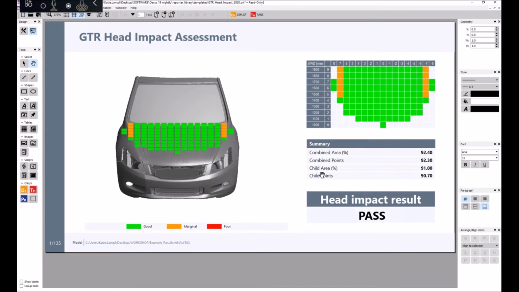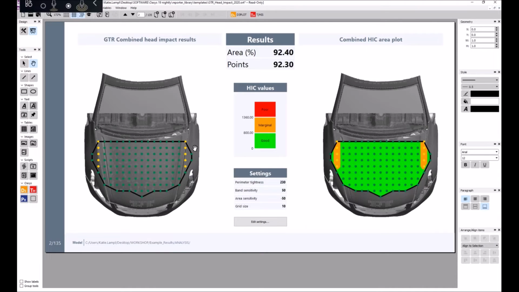The reason that there's 2 rows for each of those criteria is broken down on the next slide. The points percentage that's given, this 92.3, is simply the number of points which are yellow divided by the total number of points. So it's the percentage of points analysed which are yellow.